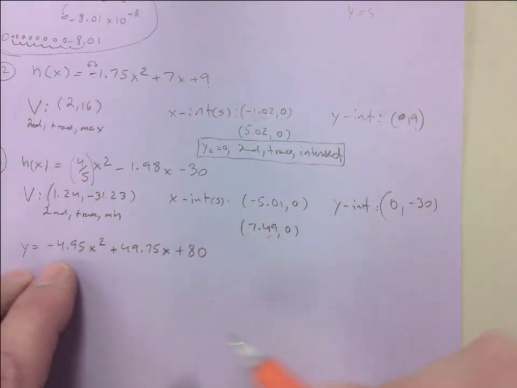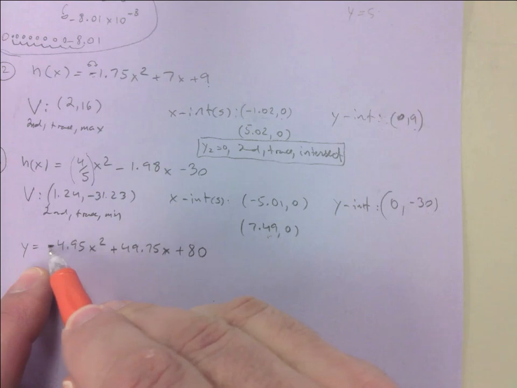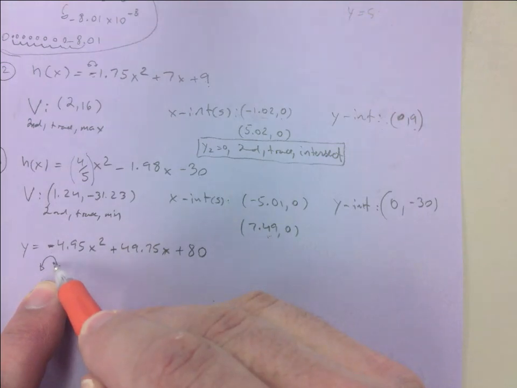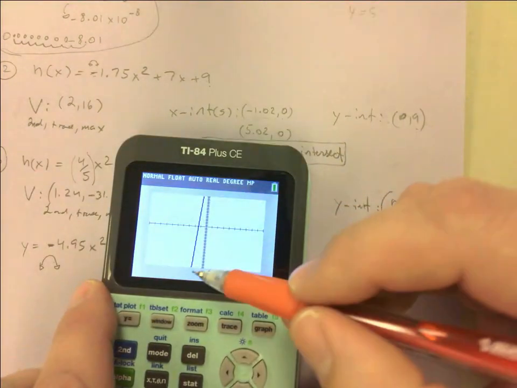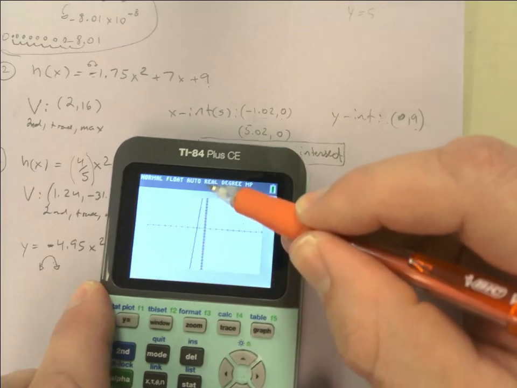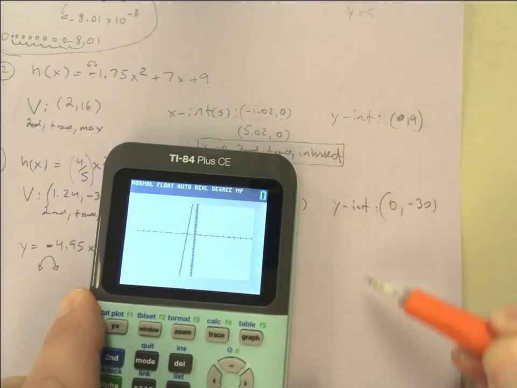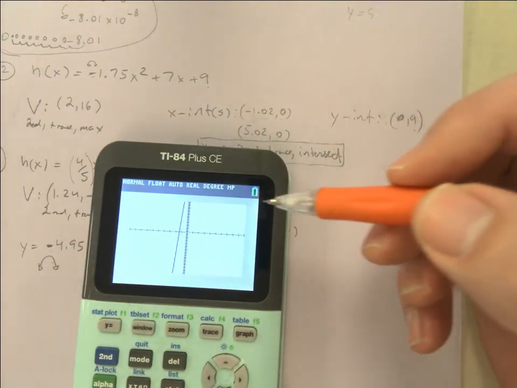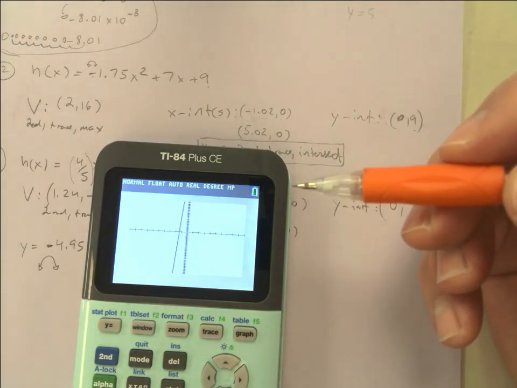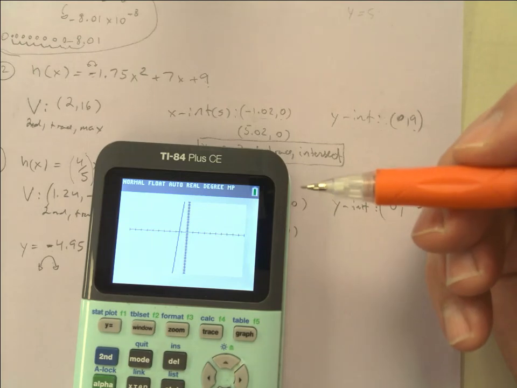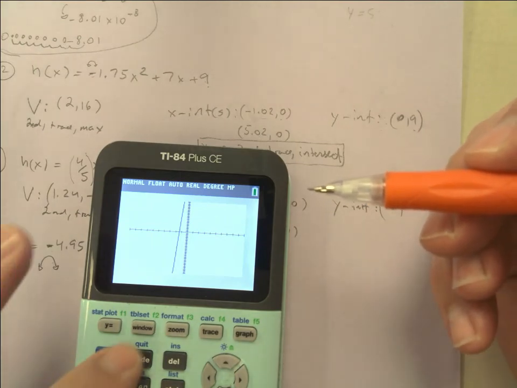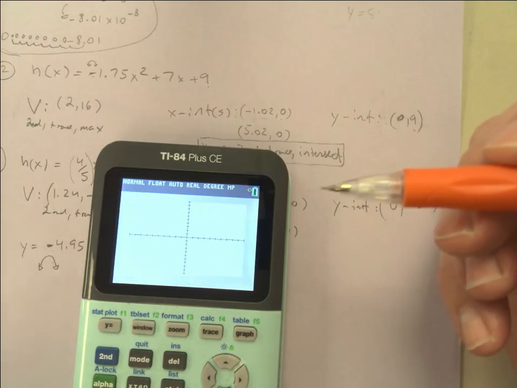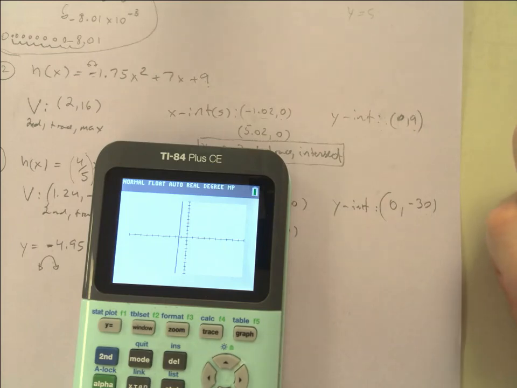Would you agree, without even going further, which way is this one pointing? It's doing this, right? Because of that negative. So I know that this graph is going like this, right? If I could trace it, it would probably be outside the screen right now. So let's try a zoom. I think I would honestly prefer you just using your window functions. But if you wanted to do zoom, let's see if this works. Zoom standard is probably not a good idea. Yeah, it's not going to do it for me.